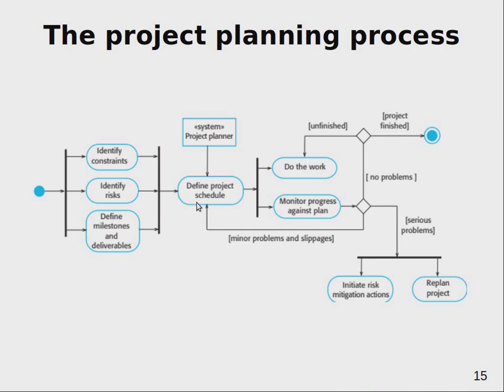Then you define this project schedule, and by schedule here I mean these more detailed plans about who does what and when. And then you can do actual work and you monitor this work. And here different approaches are possible: everybody monitors him or herself, like in these iterative and rapid development approaches, or there may be a dedicated person who does this monitoring.